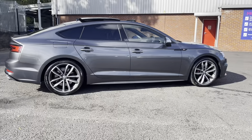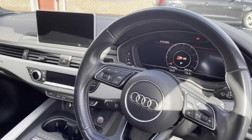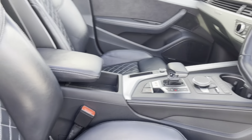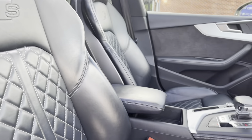Taking a look into the front seats now, here you can see you do have your full leather multifunction steering wheel as well as your full leather upholstery finished front seats. These are extremely comfortable and you can set that perfect position with your four-way electric lumbar support. You also have that stunning panoramic sunroof there, really opening up this S5.